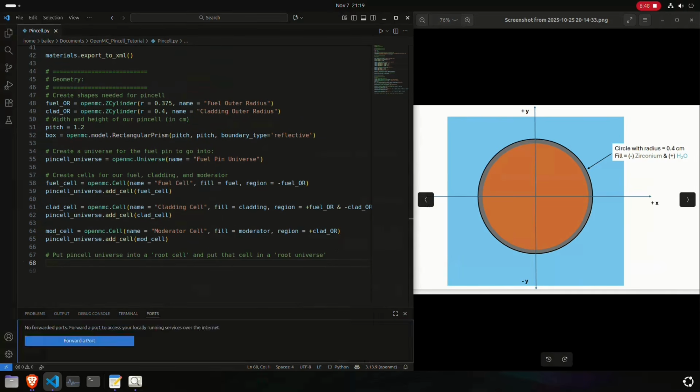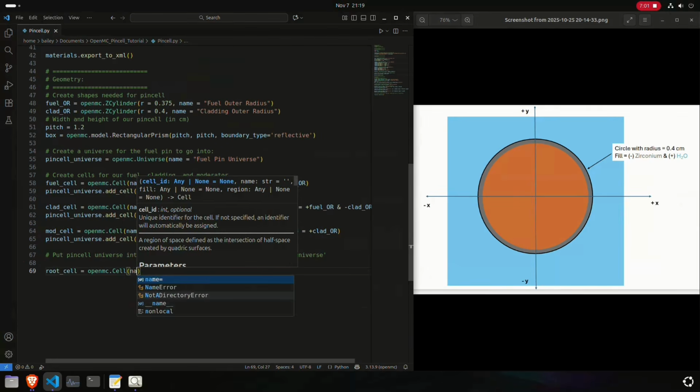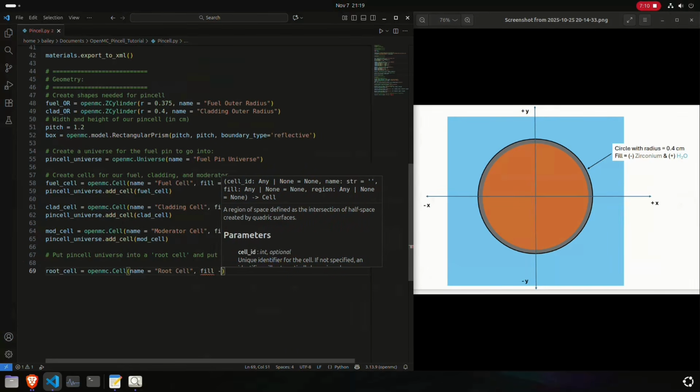We then need to put our Pincell universe into a root cell and set the region of the root cell to be inside or the negative of the region of our box, adding our reflective boundary into the equation now.